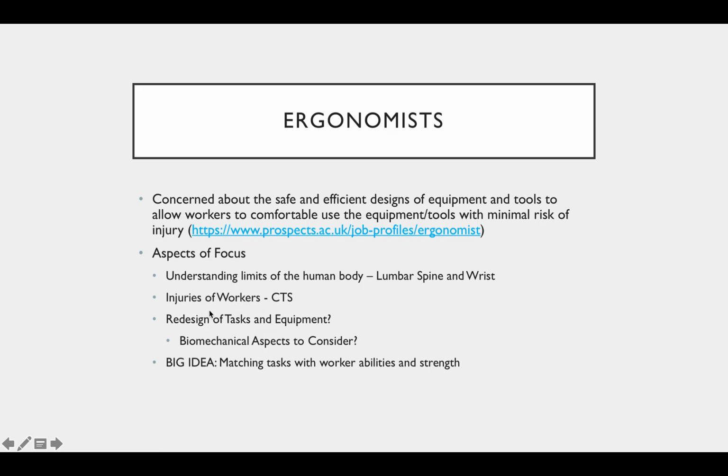Whereas when they redesign this task, ergonomists might say, okay, what if they keep the box close to them and then lift it, because the moment arm is smaller, and thus they'll have less strain and reduced risk of injury of the back muscles. But big idea, ergonomists are matching the tasks with worker abilities and strength. It's not the other way around.